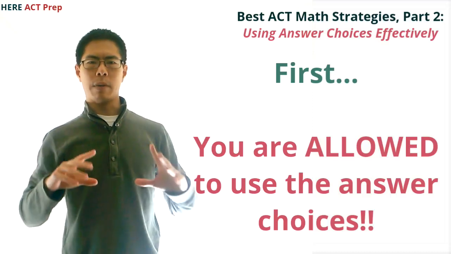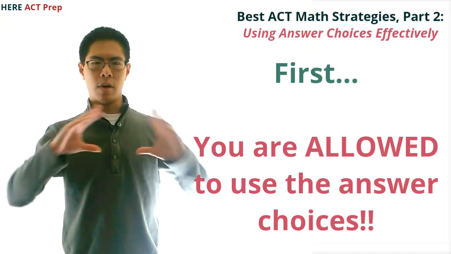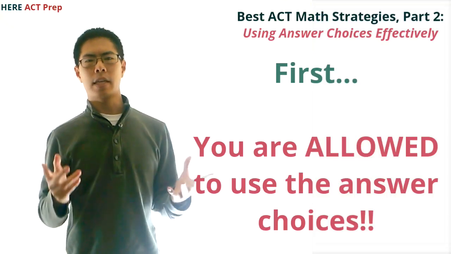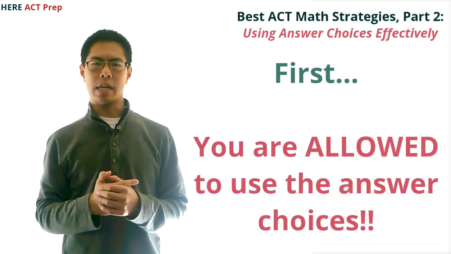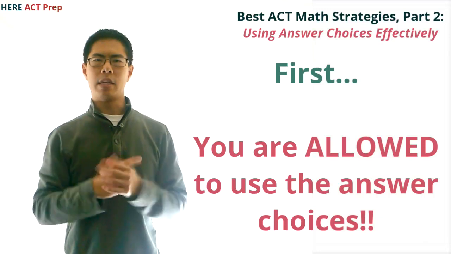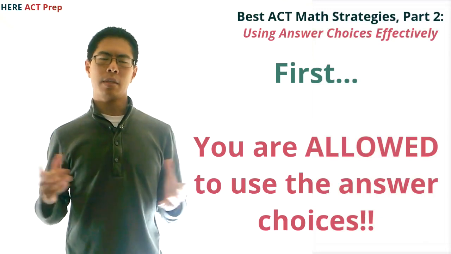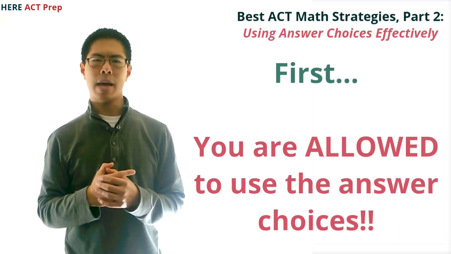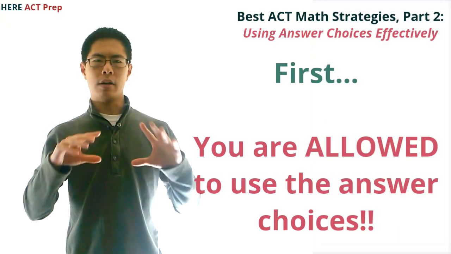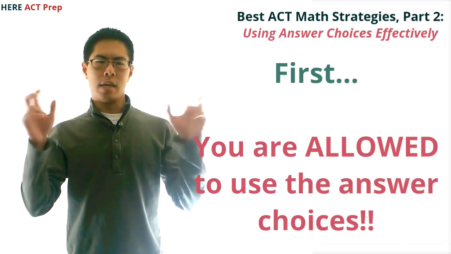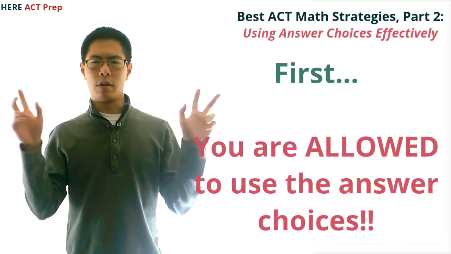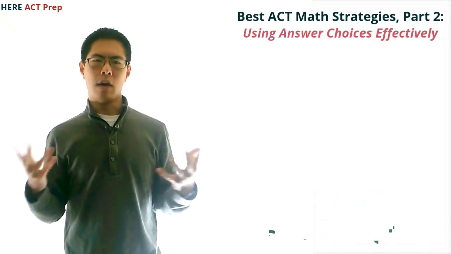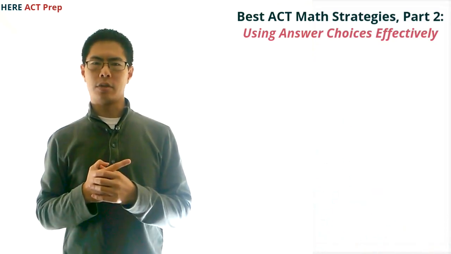In fact, we shouldn't do that because our goal isn't to show anyone that we know how to do the question. Rather, our goal for the ACT math test is simply to get the right answer as quickly as possible, using whatever method necessary. And sometimes, the best method to get the right answer is to just use the answer choices and plug them back into the question, even if we know how to do the questions the right way. This is because sometimes the right way to do the question will actually take a lot longer than just using the answer choice. Now, let's talk about how and when to use the answer choices.